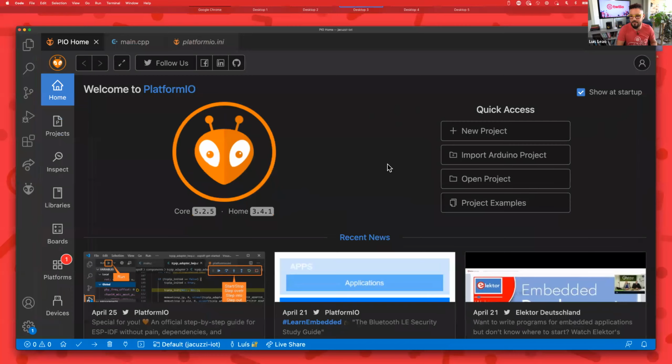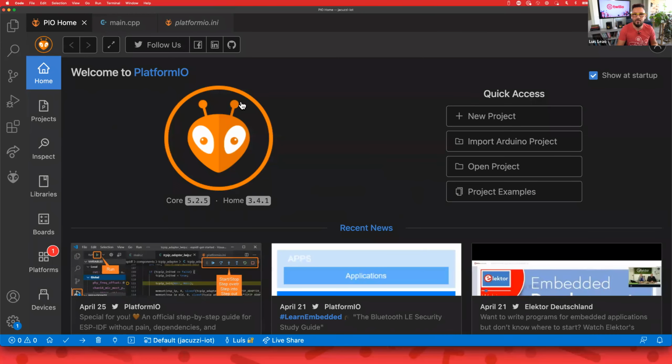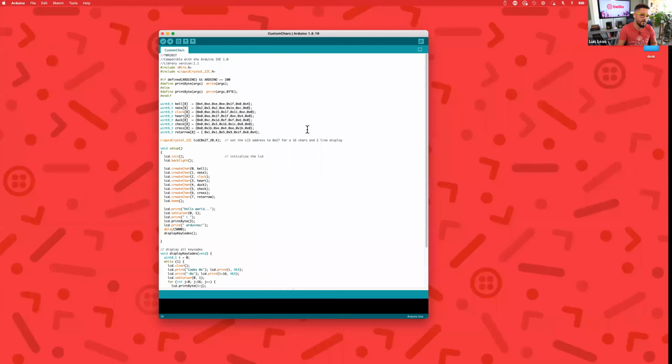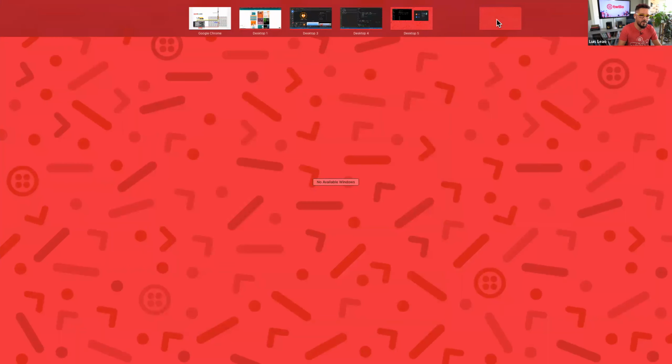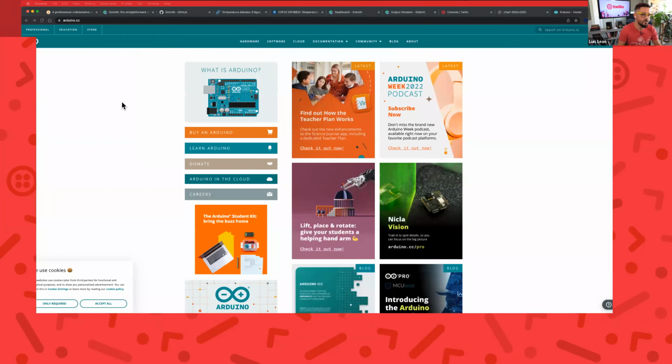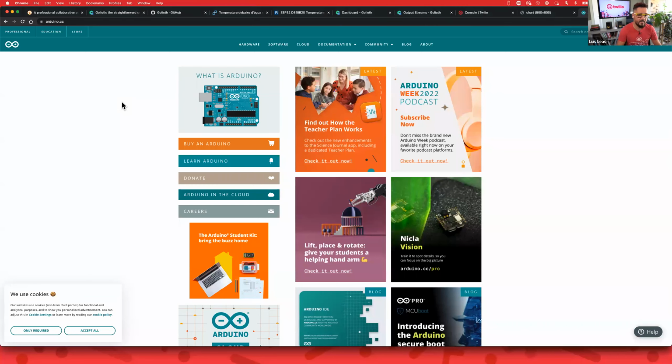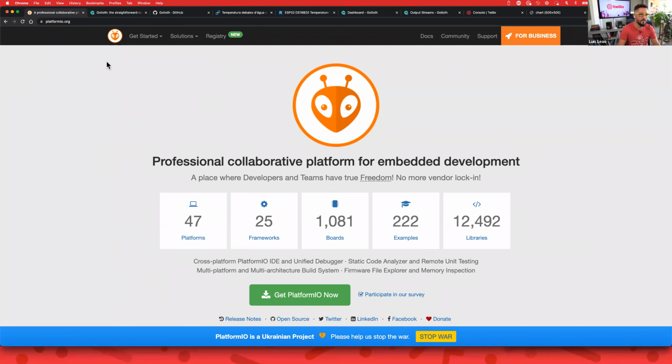There's also a friendly interface that brings things like autocomplete and stuff that make our life easier. So I will close the Arduino here because we are not using that today. We'll be using Visual Studio. But to start using Visual Studio, there's a platform called Platform.io. The website is platformio.org. It is a way to connect multiple platforms and boards and also has a strong community creating code, code samples and libraries to work with.